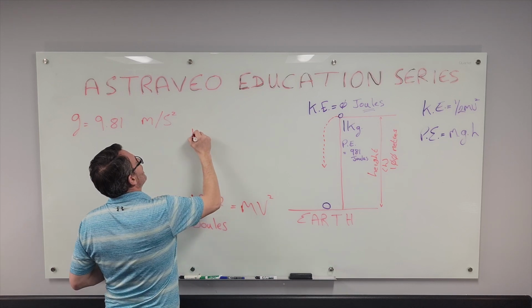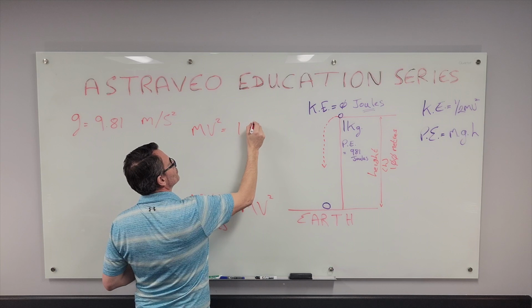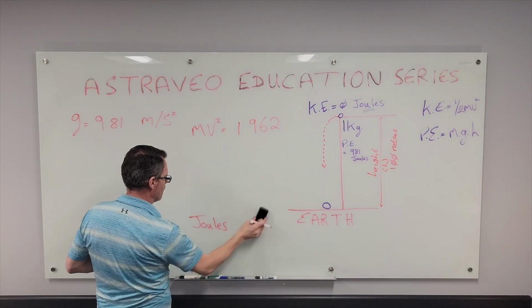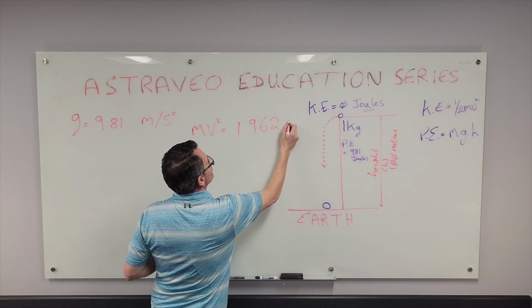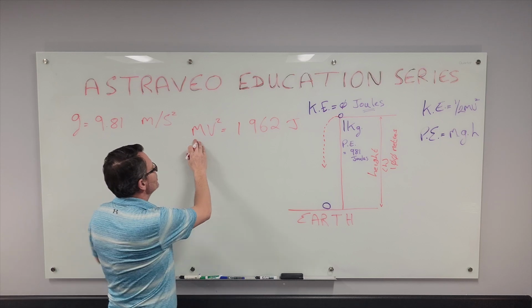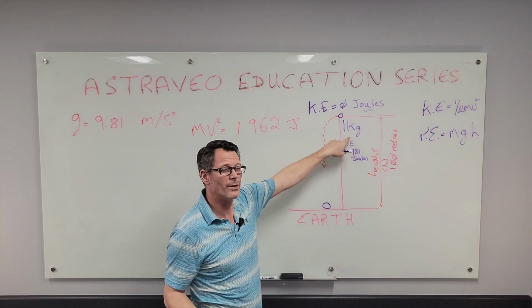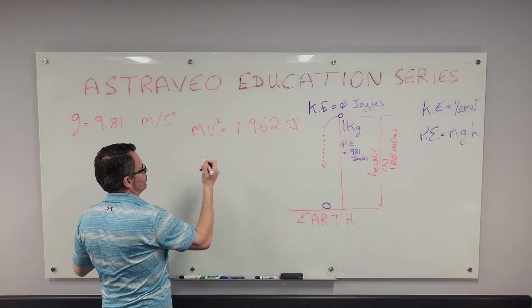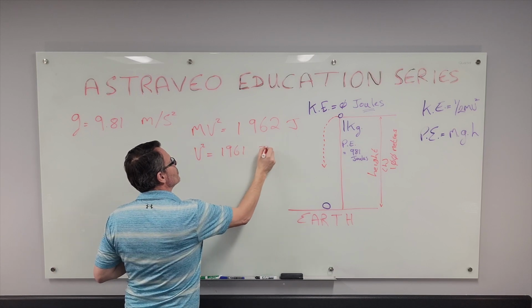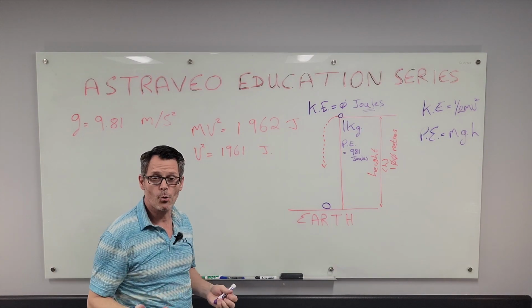Okay, let's give ourselves a little bit of space yet again. I'm just going to turn it round to make it easier. I like going left to right. That's how I was brought up in the education system in Great Britain. So, let's be formal. There's joules, that's the symbol for joules, J. Now, we know the mass of the object, and we want to get rid of it, but it sort of doesn't matter. The mass is 1 kilogram. So v squared times 1 is just v squared, 1962 joules.